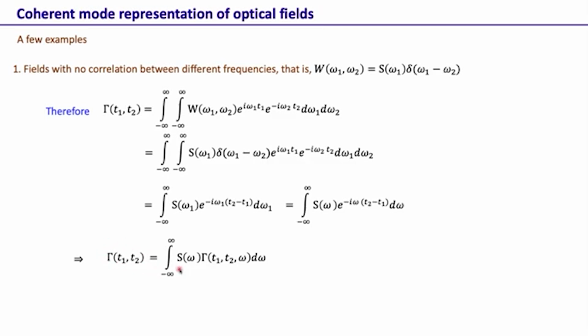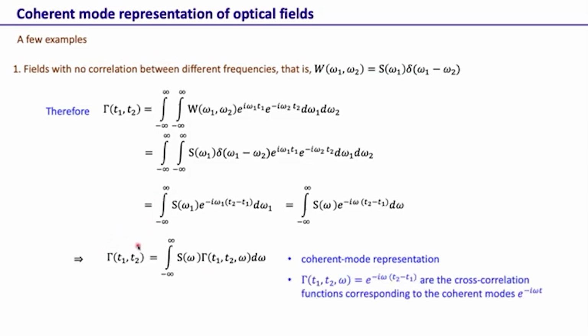So here we see that the cross correlation function, that is the correlation function, we are writing as an integral over this gamma(t1, t2, omega), which is completely coherent, because this gamma(t1, t2, omega) is essentially e^(-i omega (t2 minus t1)), with no ensemble averaging over here. So that's a completely coherent mode. So we are writing this partially coherent temporal correlation function as an integral over the cross correlation functions that are completely coherent. So that's the coherent mode. This is just one example of the coherent modes, and this is when we know this about the field.